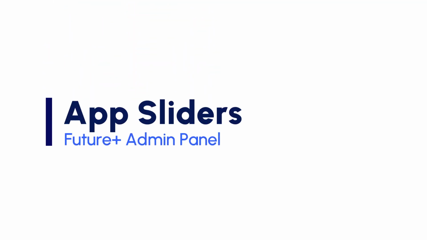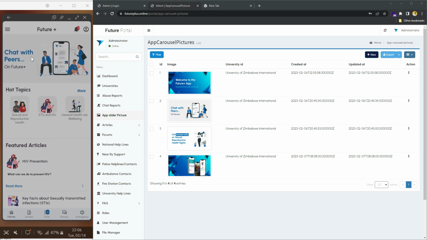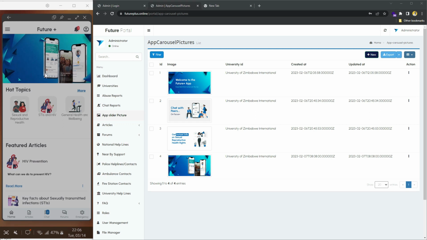We're now going to be talking about app sliders. Now, in this section of the mobile application, this top part is the app slider part. This part allows the administration or whoever is responsible to put promotional information that is unique to a particular institute.